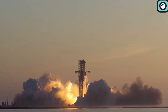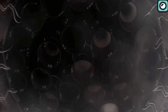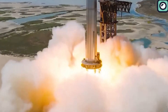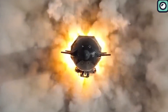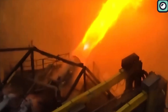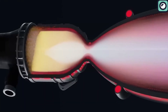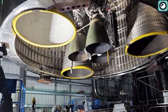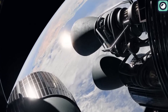Version 2 will feature next-generation Raptor 3 engines, which have a higher specific impulse than the Raptor 2 engines used in Version 1. Starship launches will be more successful since the new design of the Raptor engines generates 20% more thrust than the initial design. It is even more impressive that the Raptor 3 engines are more reliable and will not require a heat shield. Apart from improving the engine design, the SpaceX engineering team will also increase the number of engines in the spacecraft — Version 2 will now be powered by 9 Raptor engines instead of the normal 6, making the Starship far more powerful.